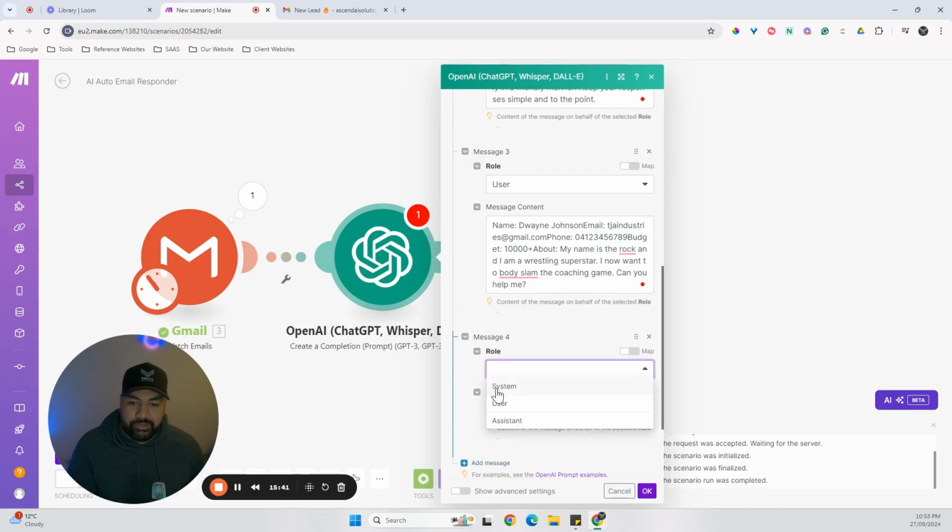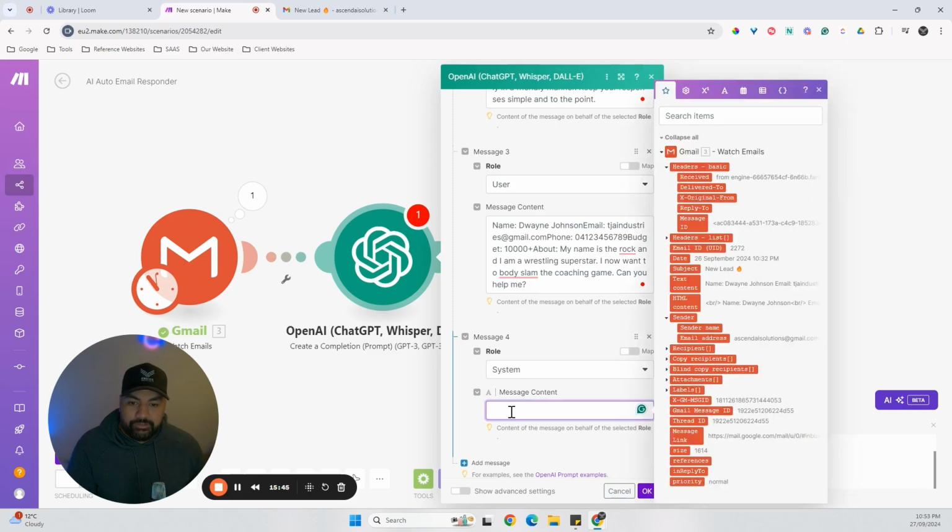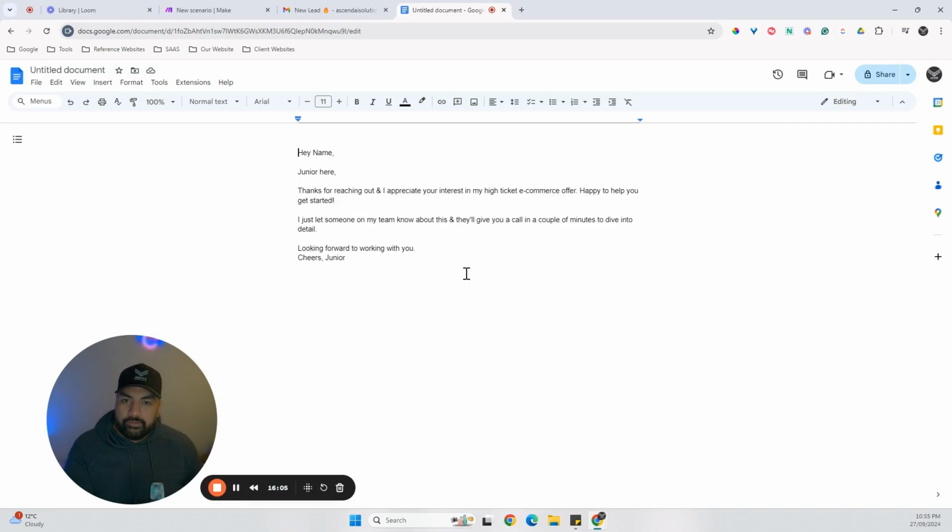So I will select a system prompt, and I might give it an example. Rather than type out the example, I have a templated one, which I'll copy and paste really quickly. Okay, here's the templated one I've got. It's pretty simple.